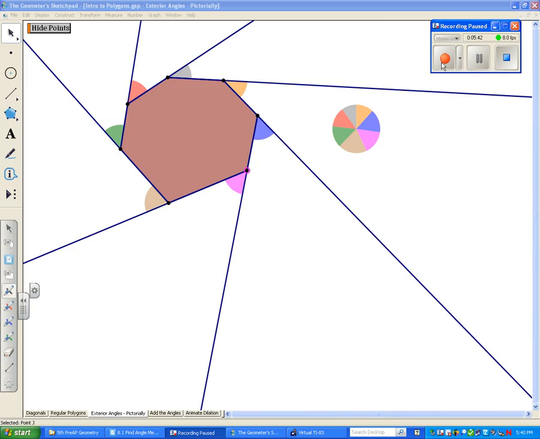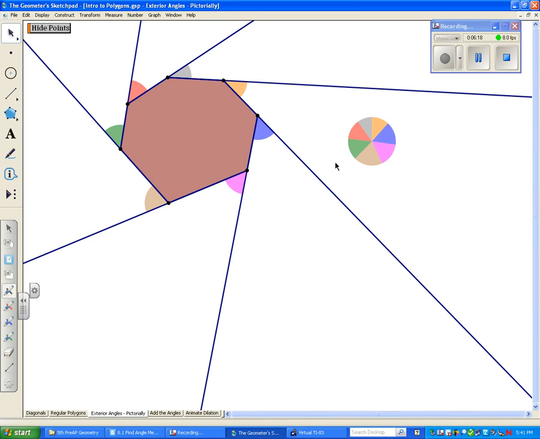Let's get into a new concept. And that has to do with exterior angles. This polygon right here has one, two, three, four, five, six, seven sides. So we call this a heptagon. These things out here are called exterior angles. Notice it's not an angle bigger than 180. If you take a side length and you extend it like a ray, then as you connect back to the side, that's called an exterior angle. If you were to draw it here and put a ray on this side, I want you to note that it would be the same as this angle because they'd be vertical angles. So what I do is just go around in a circle creating those angles.